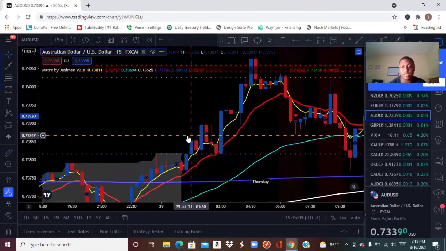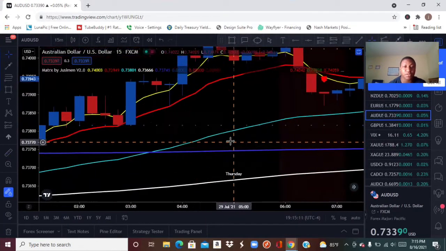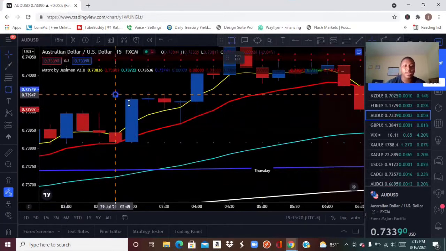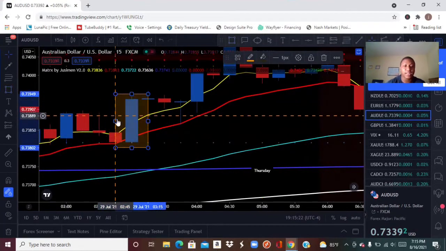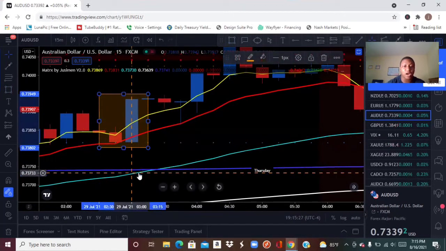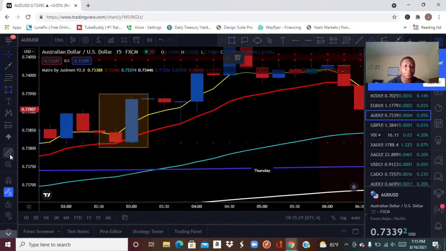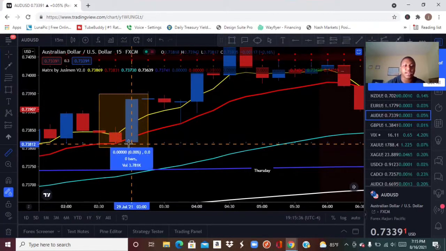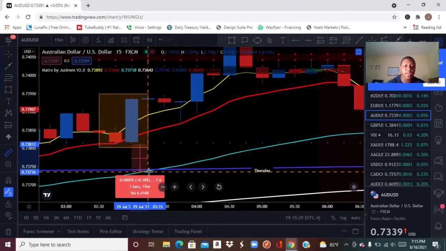Now, if you said the first step was the blue candle should be bigger than the red, like it should be a big blue candle and either a small red candle, or it just got to be a little bit bigger, then you got step 1 right. Step 2 is the red line should be cutting through. Step 3 is that the aqua line should be closely below within 10 pips. And what are we going to use to find out how many pips we have? If you said the ruler tool, then you got a yes to that too. We're going to use the ruler tool, and it is within 7 pips, right?